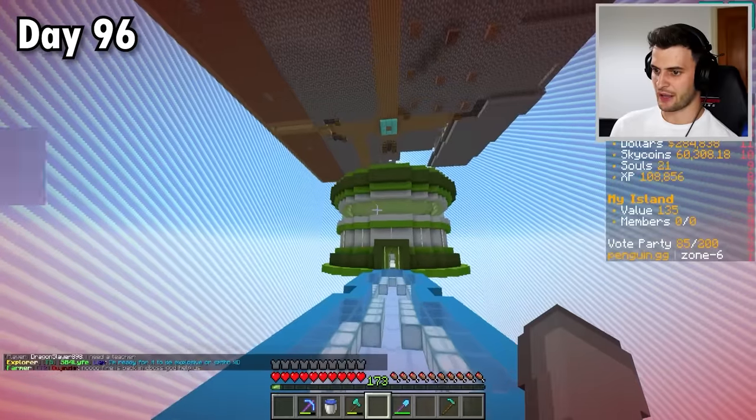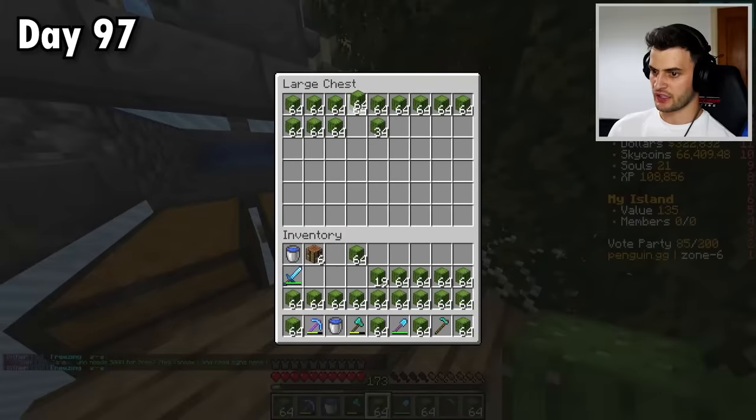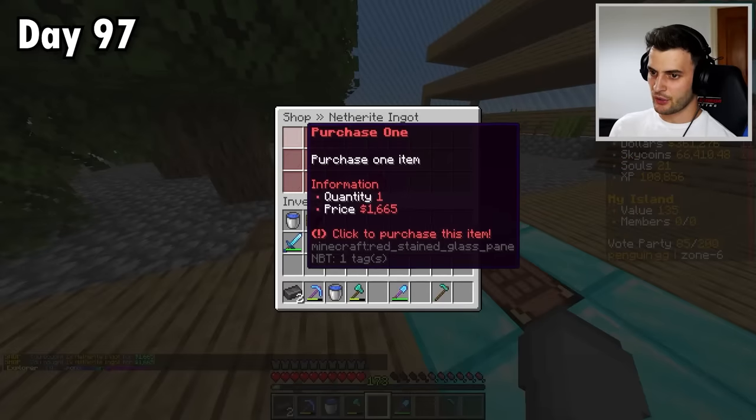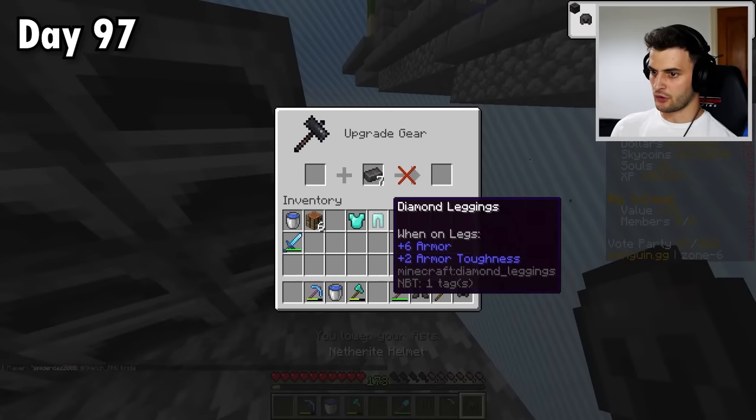And I've added end rods around the outside. I think it looks very, very good. Now I've got more harvesting to do. I've also got cactus to sell. And this entire video, I've been a peasant in diamond armor, but I have a lot of money now, so I can afford to buy netherite ingots, craft a smithing table, and upgrade all of my gear.